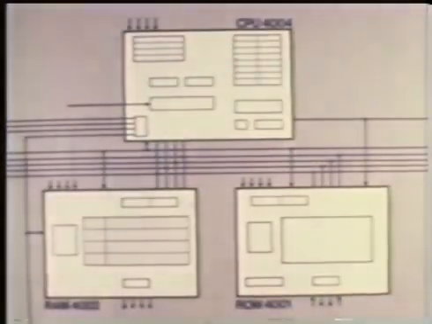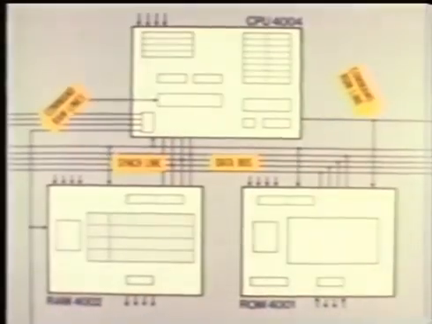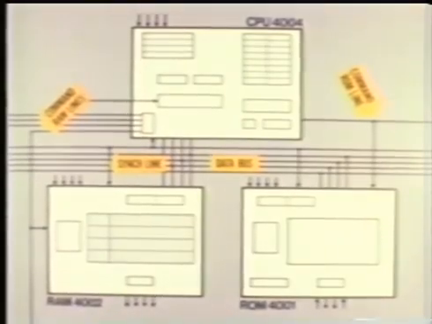Okay, let's see how the MCS4 is organized. The CPU is connected to the RAM and ROM memories by a 4-line data bus. The data bus allows parallel 4-bit data transfer between the devices. A sync line carries the system's timing signal generated by the CPU. Command lines send control signals to the RAMs and ROMs. The CPU controls the system.